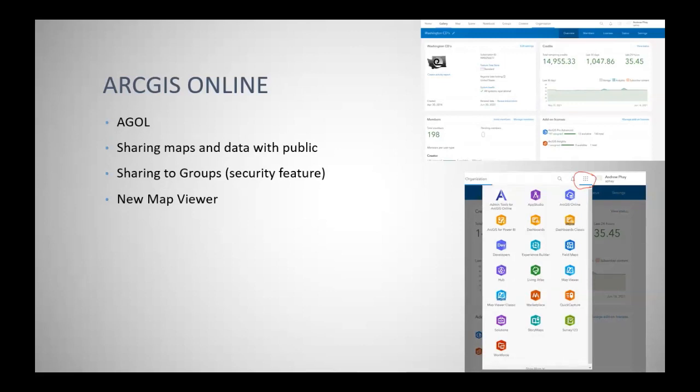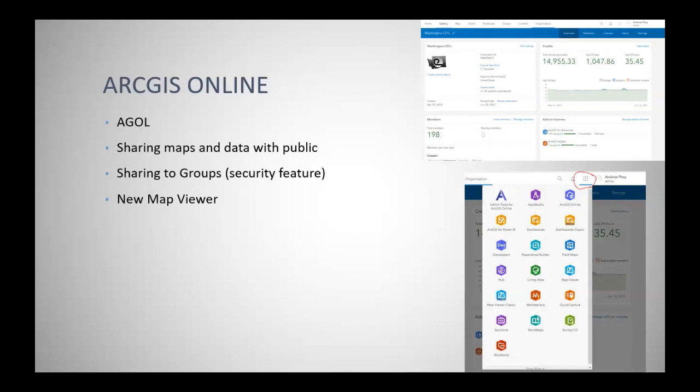Yeah, so we came across a problem. They came out with a new map viewer 2 years ago, I think. And people are still slowly going over to it. We have found that if you're dealing with the web app developer, you have to use the old map viewer because some things don't come across correctly. And we had that with one of our projects, our water quality project. Because they switched over to the new viewer, the pop-ups and a couple other things were not displaying correctly. So we had to switch back to the old map viewer, and it worked perfectly.